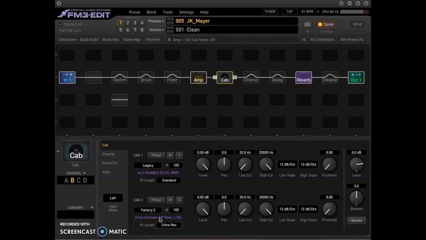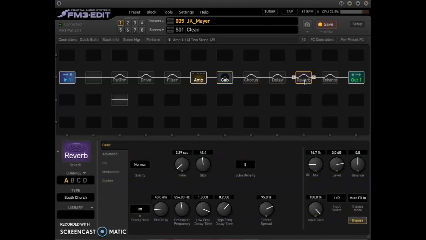Now this seems pretty obvious, but I think when you change the IR length, it's when it really opens up. So we're using a John Mayer preset that I have. There's a video on it on my channel on how to get the clean setting. There's also a full video rundown on all the scenes, but let's go ahead and play a little bit with just the standard IR length, and let's turn off the reverb really quick so you can hear. These are Lawler blonde pickups on the 4th position.